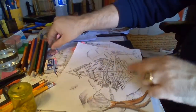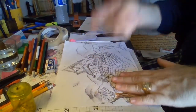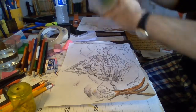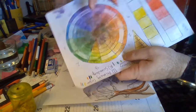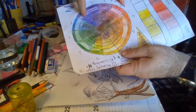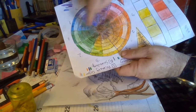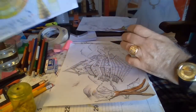Let me put that pen away. I really don't need it there. The reason is, the great thing about colorists is that when you color, you can erase. So I have my color wheel right here as a reference. Remember, there's no black here at all. It's the mix of colors. For example, we've got orange yellow here, and its frenemy, or complementary, which is blue violet. Green will always be red. Blue green will be red orange. And like I mentioned, yellow green will be red violet. So that's how we combine our colors.